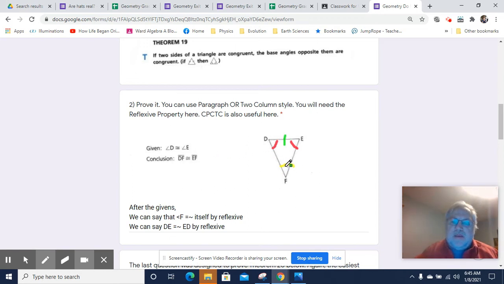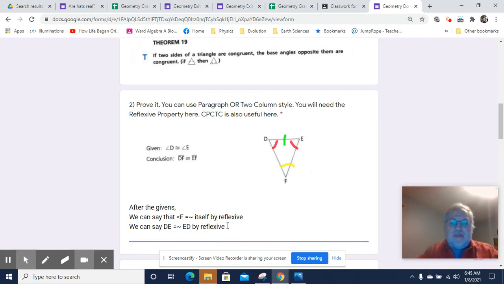Okay, at this point, I've got angle, but that doesn't prove congruency, but angle, side, angle does. So that tells me in a way I didn't need to prove that angle F was congruent. That's sort of an extra thing. We didn't need that. So we can say triangle FDE is congruent to triangle FED. So this is triangle FDE. This is triangle FED. And what we can use is angle, side, angle.